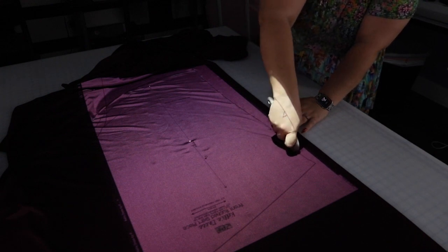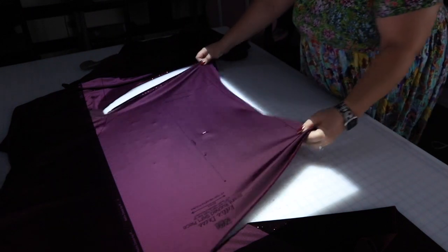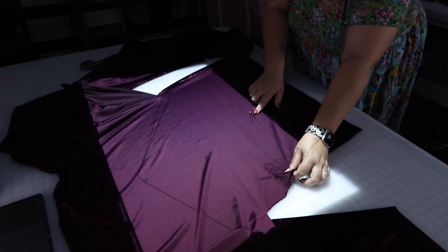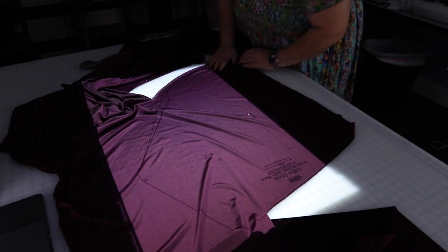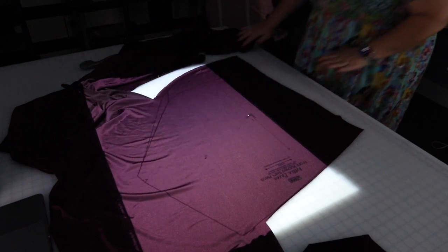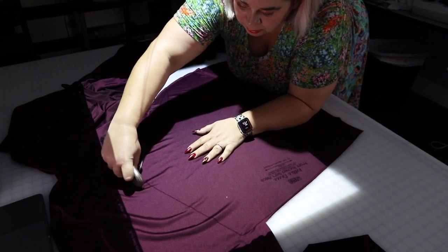Keep my notches. Okay. And again, I'm going to pull my fabric, bring my projection. So I see these 2 points. So see, grain line. I put my pin there, and then this intersection here, and this matches as well. Beautiful. Then my notch.